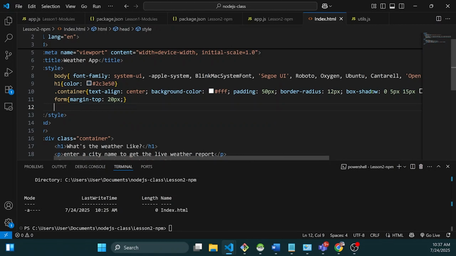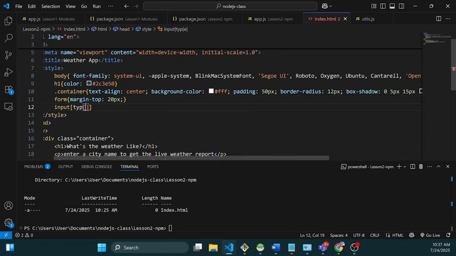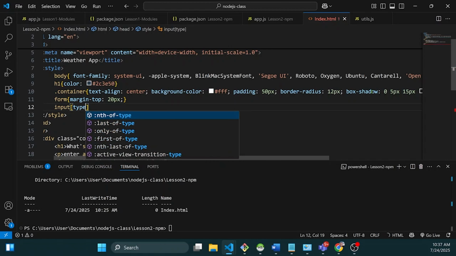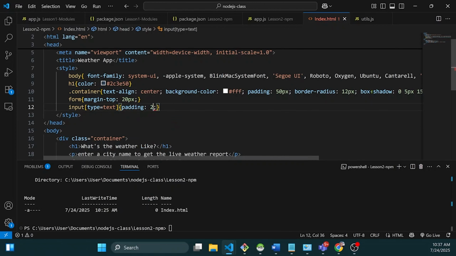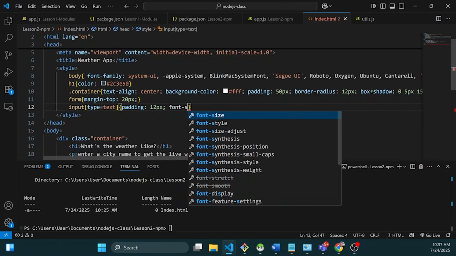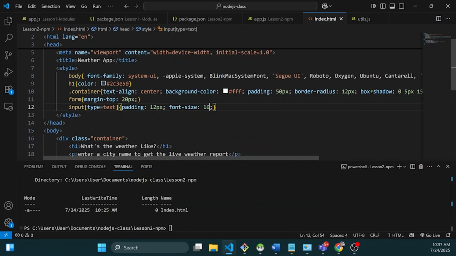And then the input, that is type of text. Padding, let's make it 12 pixels. And then the font size, we can make it 16 pixels.